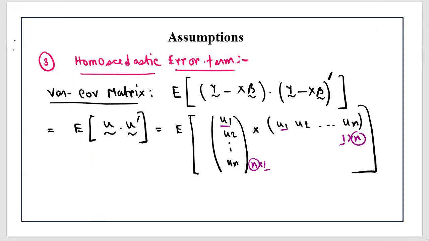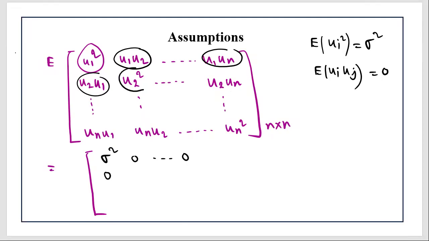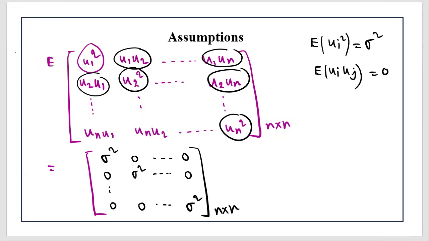So the homoscedasticity assumption plus the non-autocorrelation assumption, both can be depicted using the var covar matrix, right? Now see, expectation of u1 square, this will be simply sigma square. Now expectation of u1, u2, this will be simply 0. All the way up to this, all the terms will be 0. This term will also be 0. Now expectation of u2 square will be what? This is sigma square. Now again, all the way up to this, all will be 0. Again, here it is 0, here it is 0, and only the last term will come out to be sigma square. And it is again an n cross n matrix.